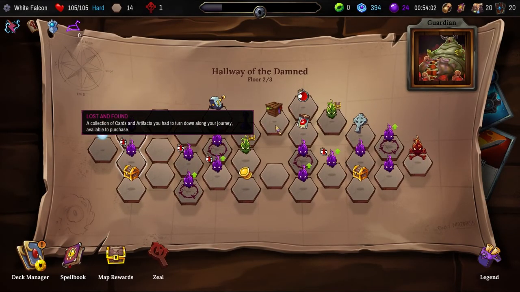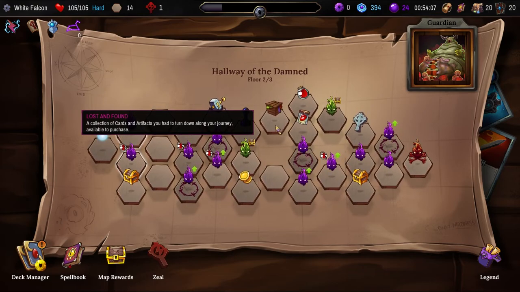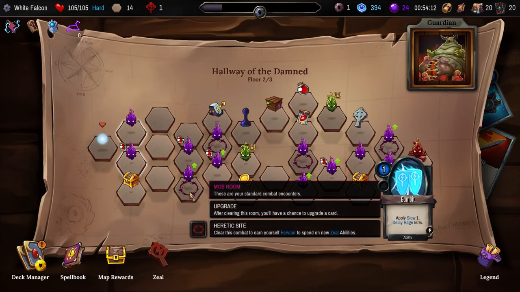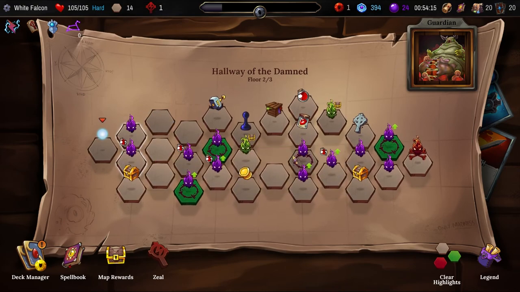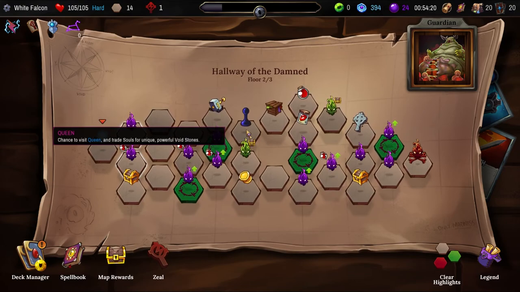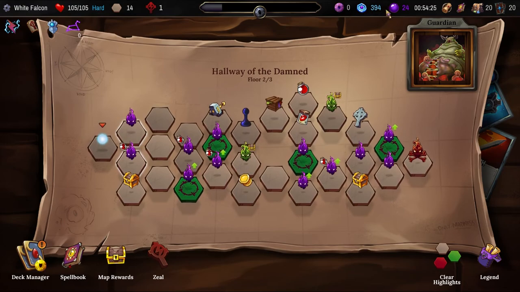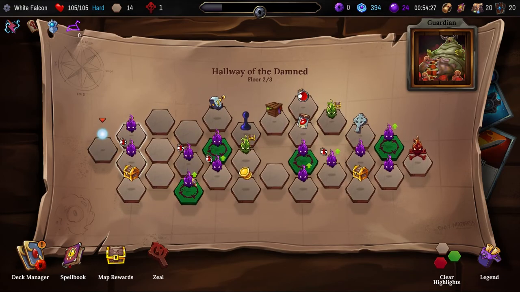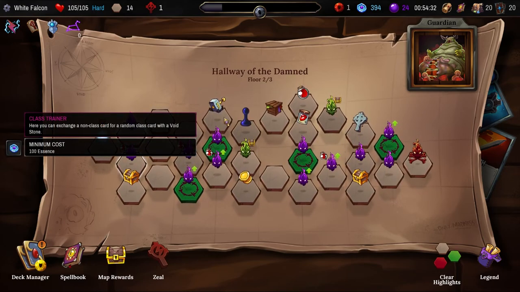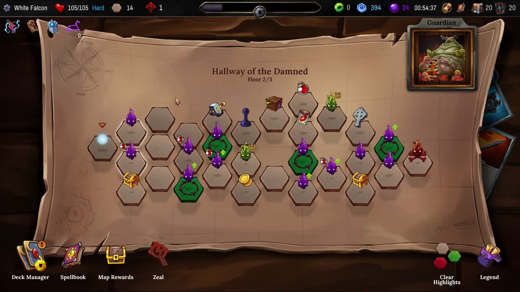What do we got here? Lost and found, a collection of cards and artifacts you had to turn down along your journey. Oh, that's cool. All right, so we want to kind of go for these, if possible. What is this? Chance to visit Queen and trade souls for unique, powerful void stones. Ooh. Souls, yeah. Here you can exchange a non-class card for a random class card with a void stone. Ah, void stone. Oh, okay.